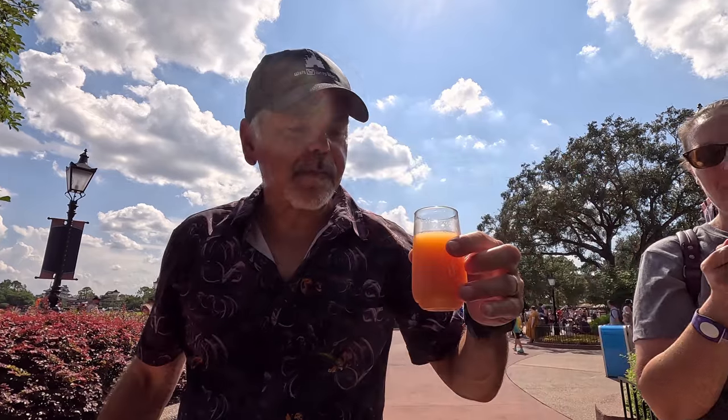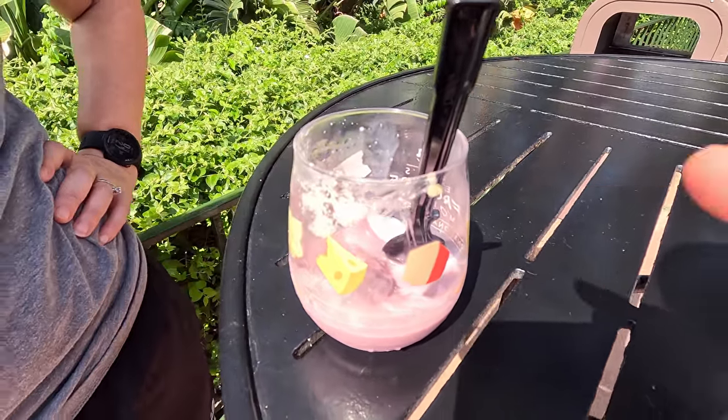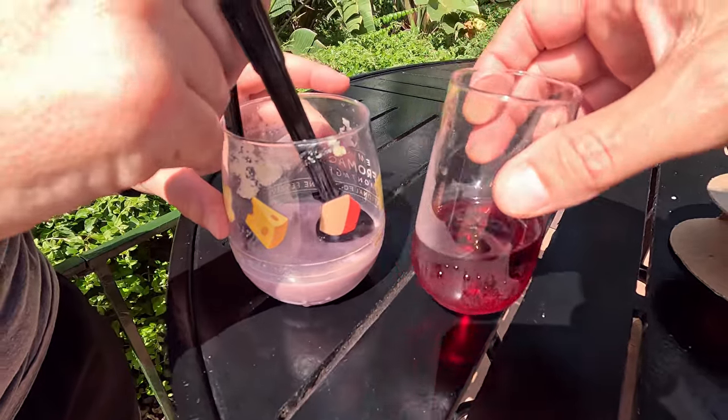All right I'm gonna try the mimosas real quick. We'll do blood orange — and they're really big pours. Blood orange is good. Cuts down a little bit on the sugar by having blood orange berry mimosa. It's got a little cranberry too. Yeah I think I quite like that one — so far that's the winner. And finally the tropical: it's got sparkling wine, Minute Maid, passion fruit, orange, guava juice. Yeah tropical is good too. I think I like this the best. Tropical, then blood orange. But yeah very good. The best pairing with the treat — the reward — is the berry mimosa. These two go together.